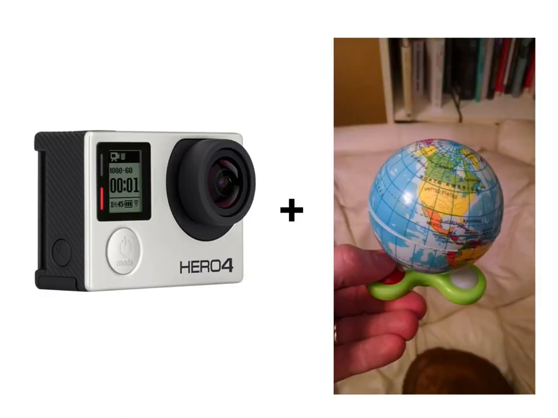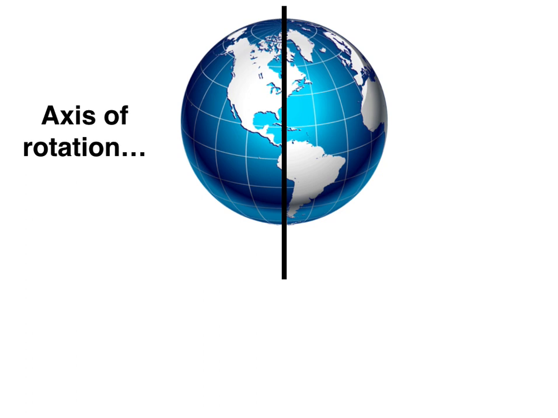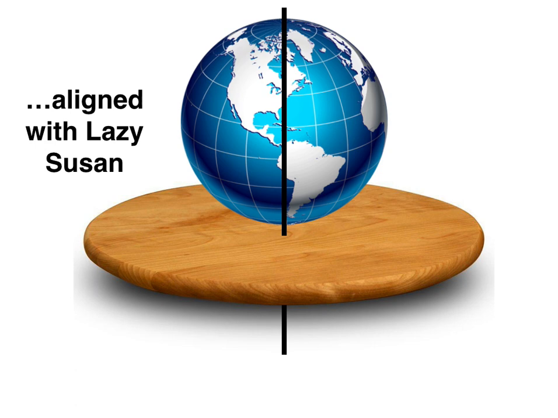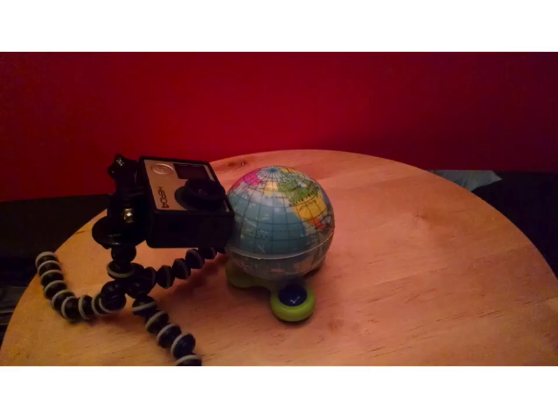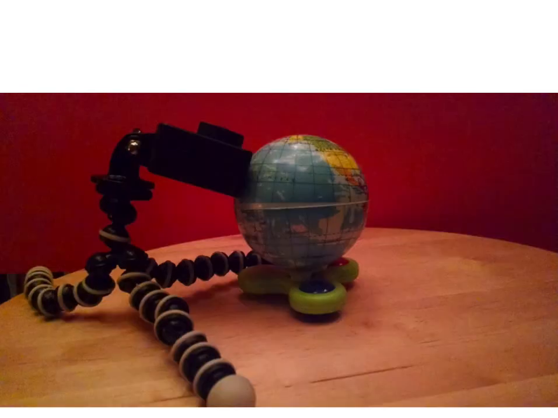Put a camera on the globe is next. I wanted to use a little GoPro because you can control it from a smartphone — literally control everything: the shutter speed, the exposure length, the balance, whether you're taking a series of shots or a single shot. I did not have to touch the camera at all, I just used my smartphone. The problem with mounting it on the little foam globe was that the camera weighed more than the globe and would tilt to one side. So I decided to take the axis of the globe, the axis of rotation, and line that up with the axis of a Lazy Susan, putting the globe right on the Lazy Susan and the camera right up next to it.